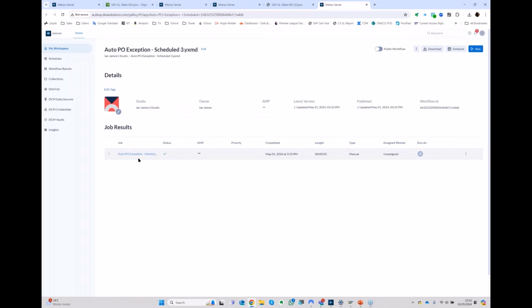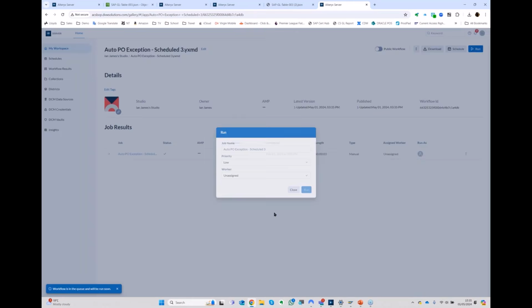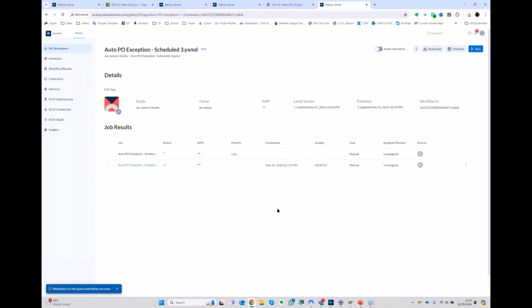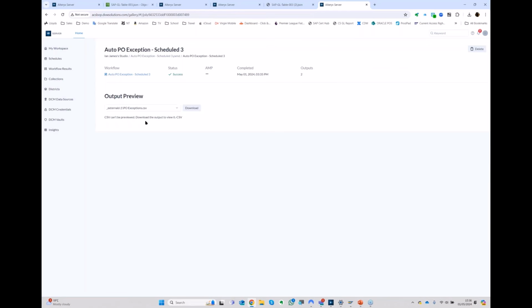So here's our exception. Now this would probably run on a schedule, but let's just run it. It gets kicked off every night, say, give me all the exceptions in terms of POs from yesterday, pick them up from the table, get the details, prepare them, package them, put them into an email and fire them off so they're on the right desk tomorrow morning. Once that's run, then we can see that we get the outputs that we're interested in.